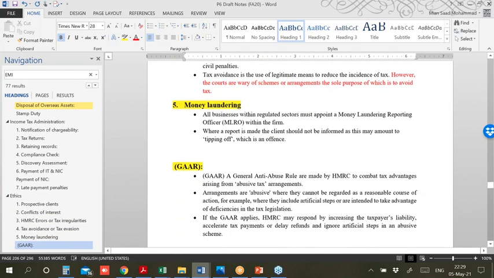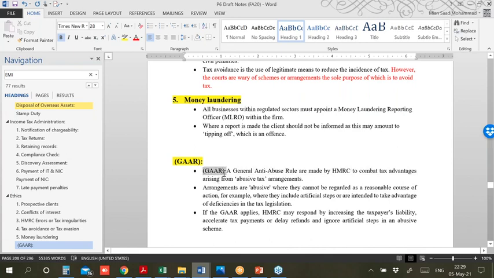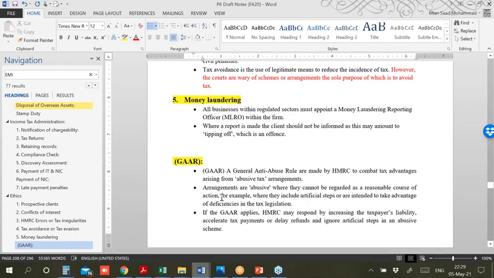Now, also, there is a section called GAAR, the General Anti-Abuse Rules. These are the rules that HMRC have made. Whenever HMRC find out some trick of a taxpayer which HMRC is unaware of, HMRC then comes up with anti-avoidance rules so that in future people cannot use that trick. But for that person, HMRC applies the GAAR rules. What does that mean? HMRC assumes that in the absence of that trick, what would have been the income of that person or the company, and what would have been the tax, and then they make you pay that tax. So you have to pay the excessive tax.